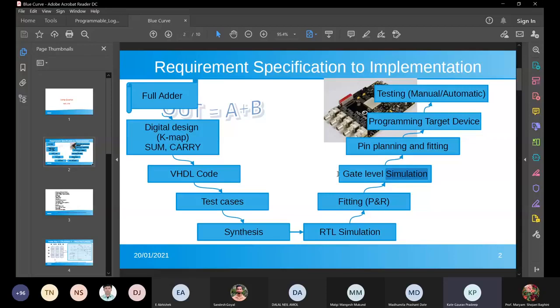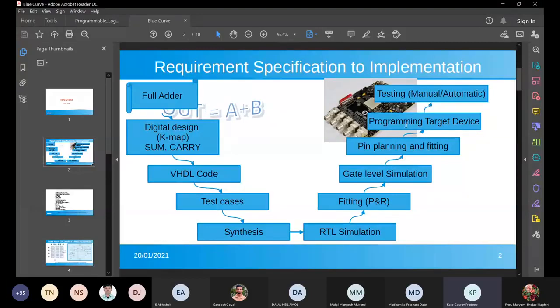After that, let's say we want to put our design in an FPGA. So FPGA device will have some inputs, it will have some outputs. So we want to specify that to the device, to our Quartus, that okay, this is the input, these are the input pins, these are the output pins, and that will be decided by how our PCB is designed. And then again we do the complete design compilation, and it also includes fitting. And then we will go for programming the target device. Programming is basically we will download our program or we will burn our design into the device. And then we can go for actual testing.